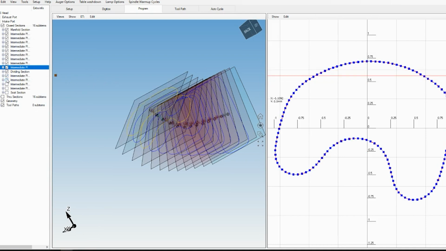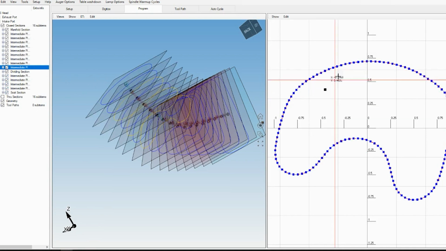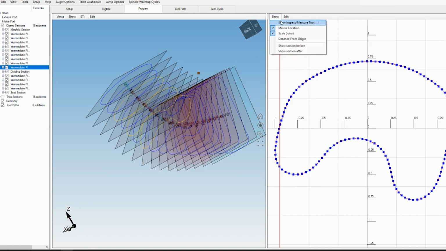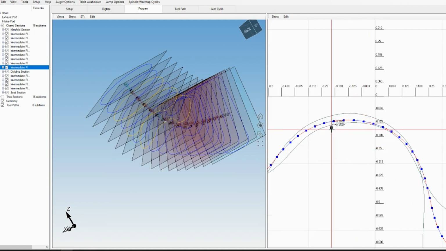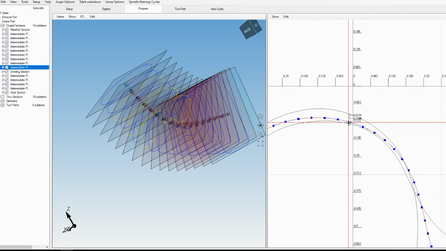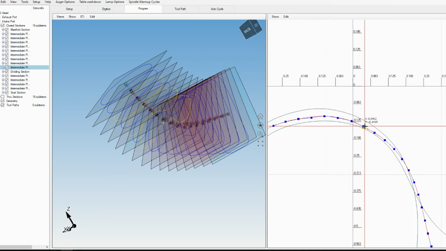We have some more information that can be obtained from this. It's a pretty powerful system. If I go up to the show tab here, I can show the section before and the section after. These are all going to create a surface based on these cross sections, so making things smooth between the cross sections can be helpful. Being able to see them both on this screen, I can see what it's going to transition to, and I can change these transitions between these, again, just by dragging and dropping. Kind of split the difference here.